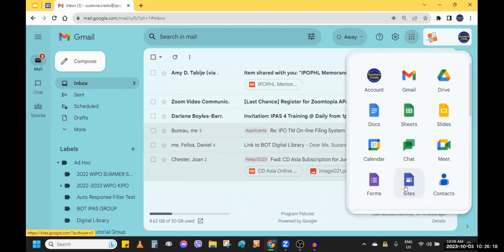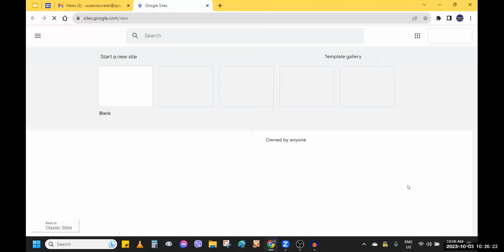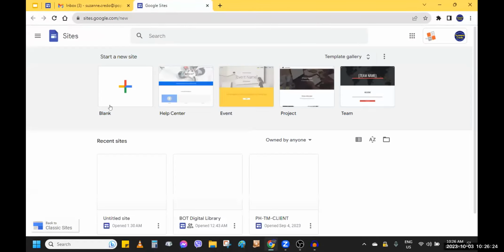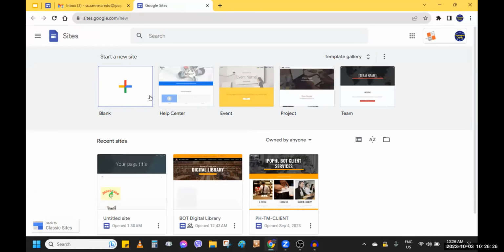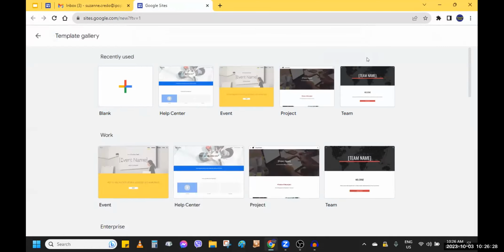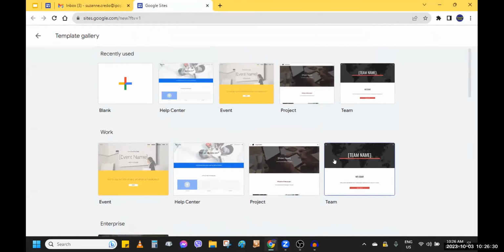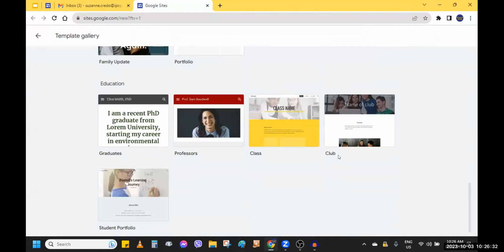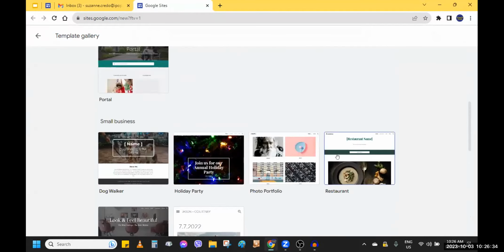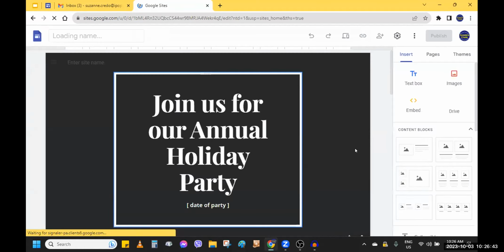Okay, I'm not going too fast, right? I'm going to press sites. And there, you can choose blank or one of the templates from the gallery. Just choose one. Example, I'm going to choose holiday. So that's generating my homepage.